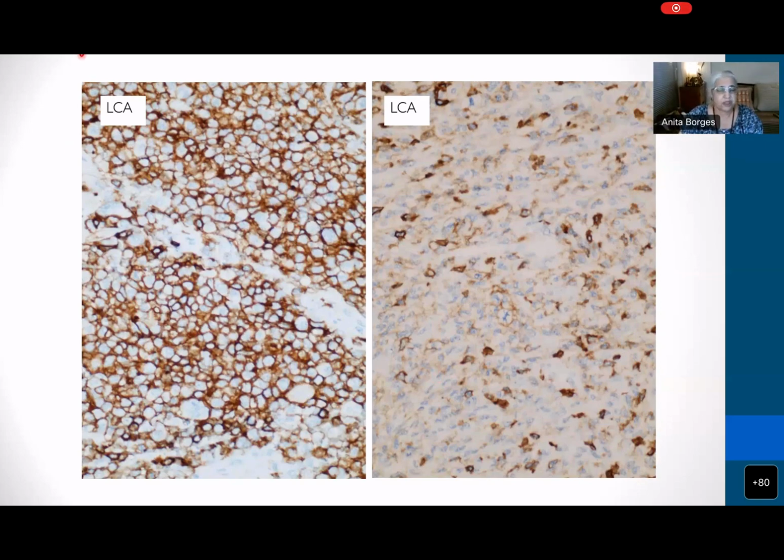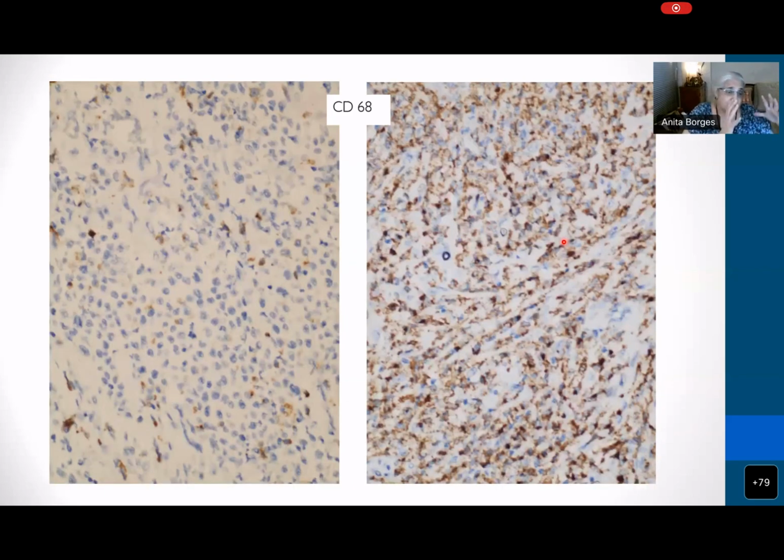Leukocyte common antigen is a very good marker, which helps you in many instances. The cells that looked very rounded and hematolymphoid-like are very strongly expressing membranous leukocyte common antigen, which is also called CD45. And the spindly ones are expressing it too, because you can see over here there is a mitotic figure and that membrane is showing it. It's not very strongly expressed there, but it is being expressed.